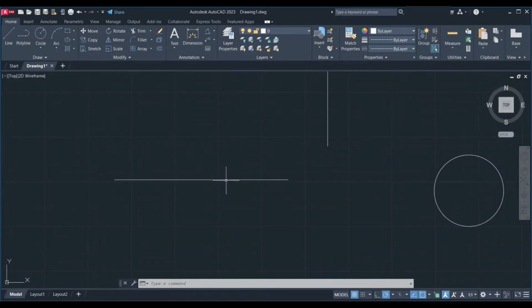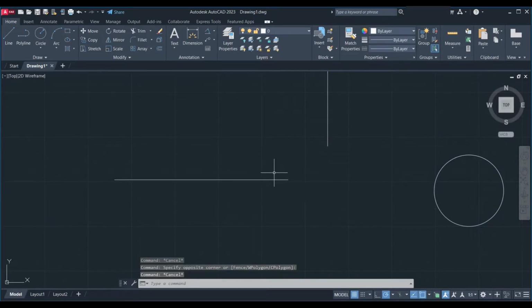Guys, look at here. When I click on these objects, any object, each of these small squares is a grip. They appear when objects are selected. Grips are displayed at key points. For example, in this selected line, we have 3 key points. Or here in this circle, the center point as well as the 4 quadrant points are the key points. So we will have grips at these points. So we learned that each of these squares is a grip.